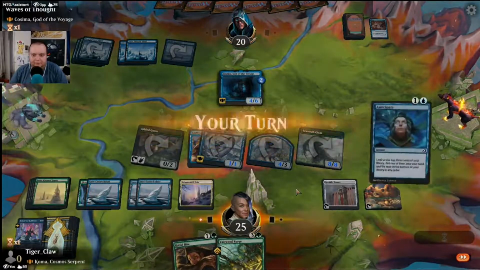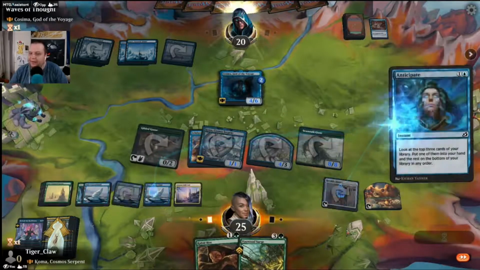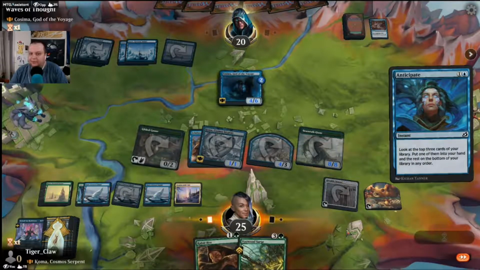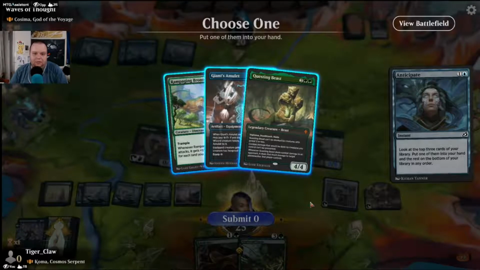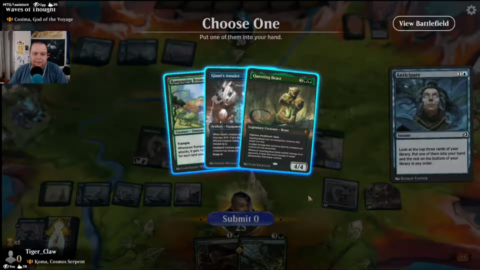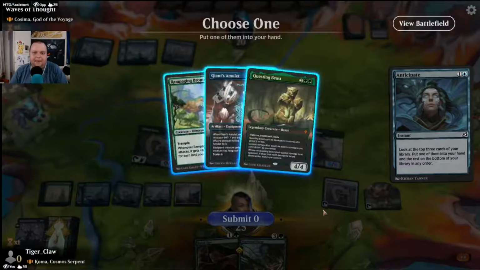Right. Let's give them this opportunity to counter this. I would much rather have Rapid Bite resolve. Oh, these are all good. I want it all. I think the Brontodon gives us a better chance to win the game.